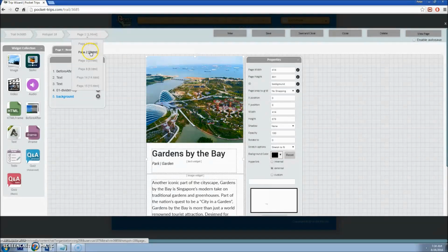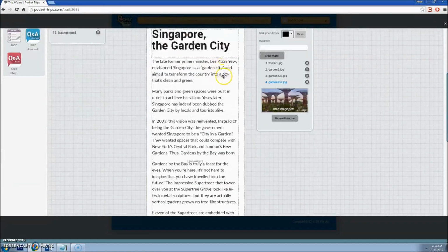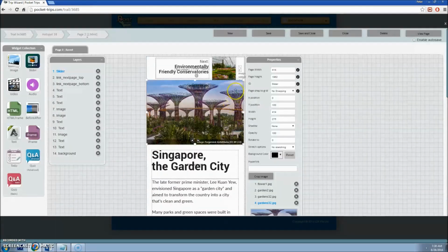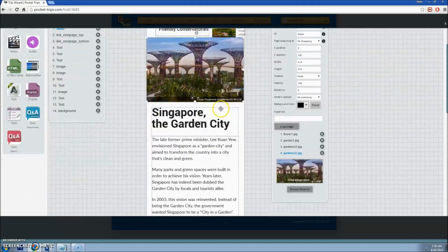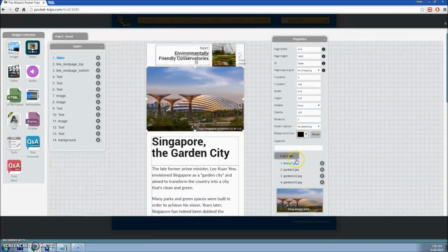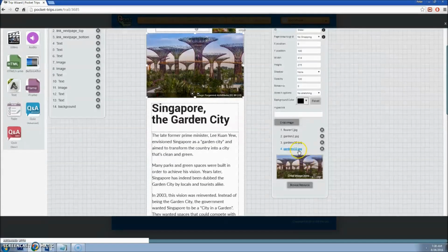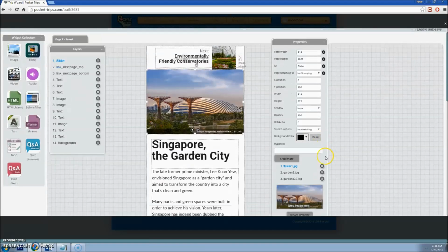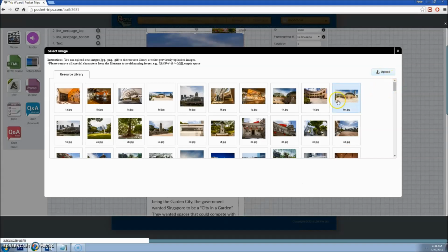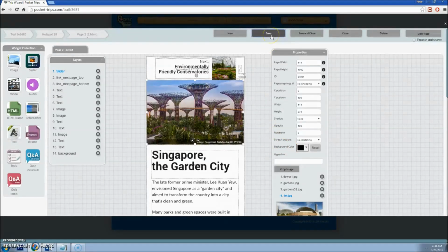Go to the page list, click on page 2. And that is the first information page, known as story page 1. Similarly, as you have learned in the home page, all these images and text can be edited. Clicking on the slider widget, go to the properties column. If you want to delete one of these pictures, click on its X to delete it. Then go to browse resource and upload or select your next picture and save the page to preview it.